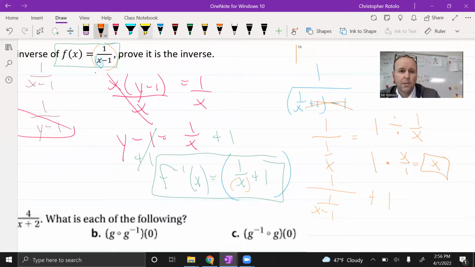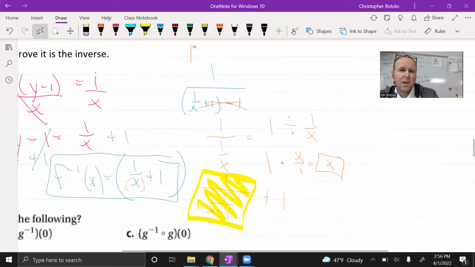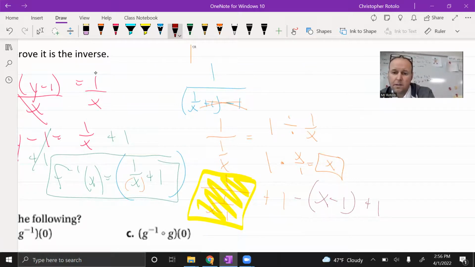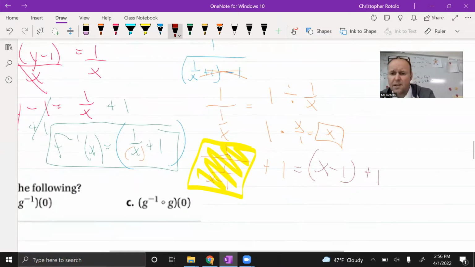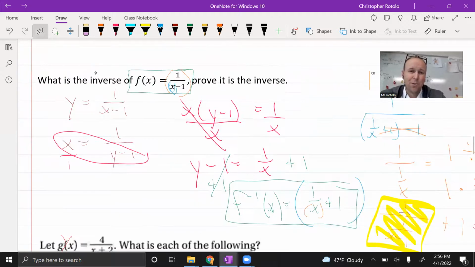All right, now we just went through this whole thing. If I divide by a fraction, I multiply by its reciprocal. I know this might be a little bit fast, but what happens is this whole thing flips over. So I have x minus 1 plus 1. If you're not sure about that, ask me in class. If you're not sure about it online, write it out the way I had it vertically here. Now these parentheses don't mean anything. Minus 1 plus 1 is 0, so I get x. They're inverses. We're so happy. All right, so we proved that they're inverses.